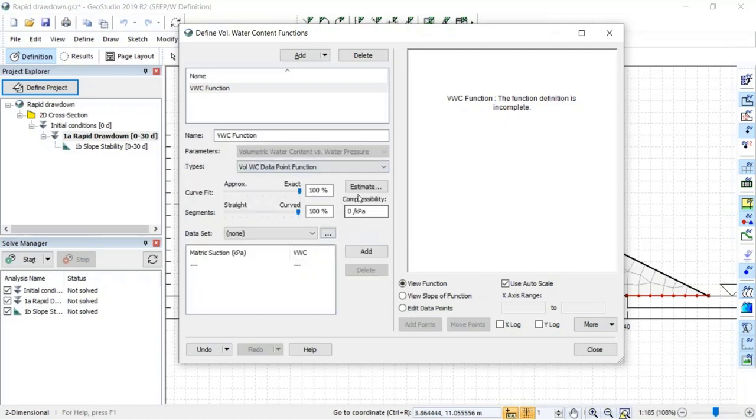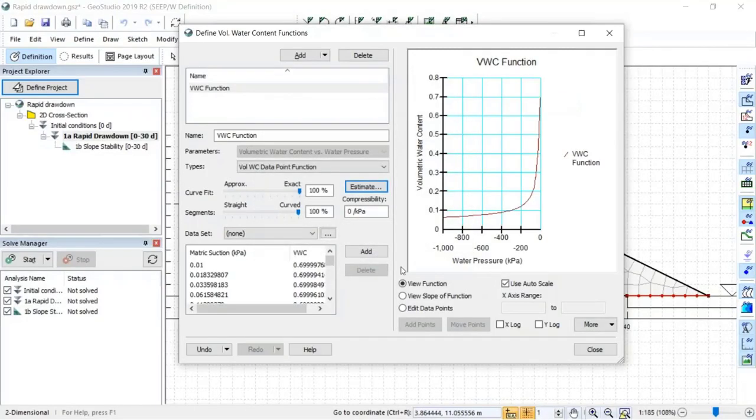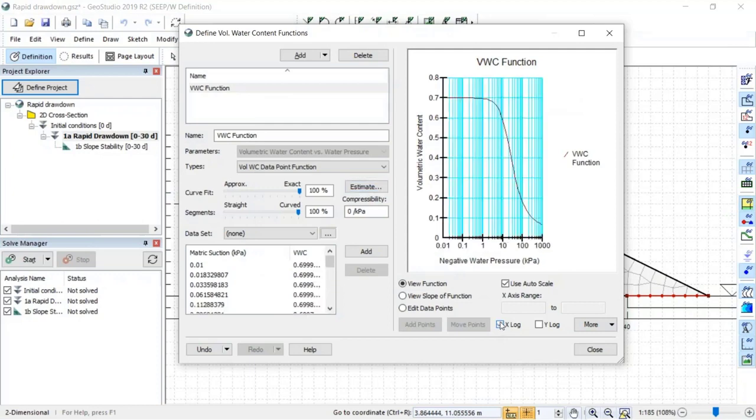I can now press the Estimate button that appears in this window to use the sample function's estimation method to generate the function based on the soil type. This method requires the saturated water content, which I will enter as 0.7, and the sample material, which we will select to be silt. For easier visualization of this function, press the X-log option at the bottom of the function window.